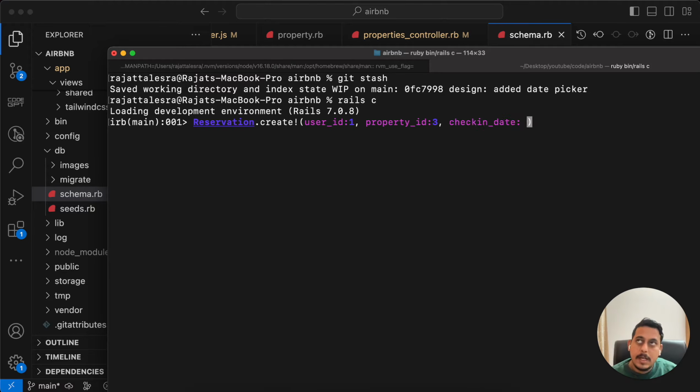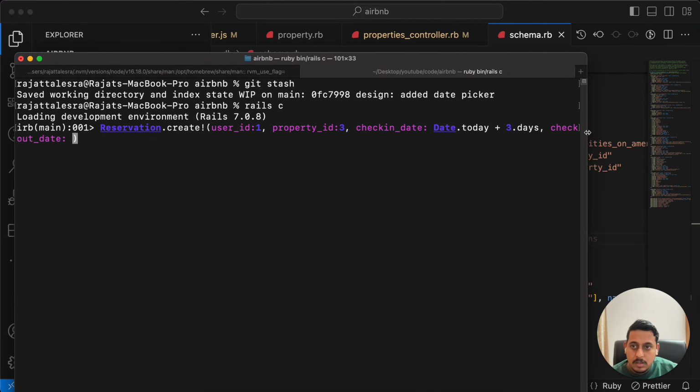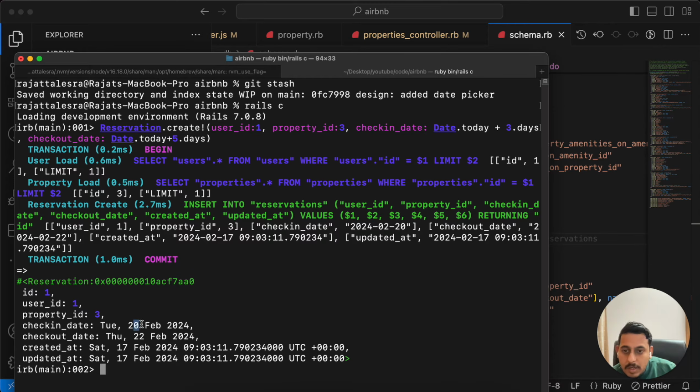check-in date should be Date.today plus, today is the 17th, plus 3 days, so that it's 3 days from now, and checkout date should be Date.today plus, instead of 3 days I'll use 5.days here, and we have this from 20th to 22nd.